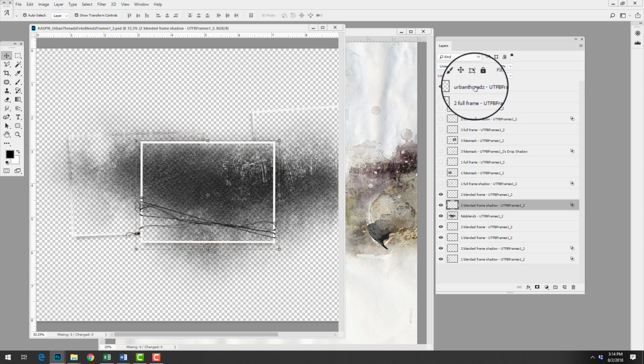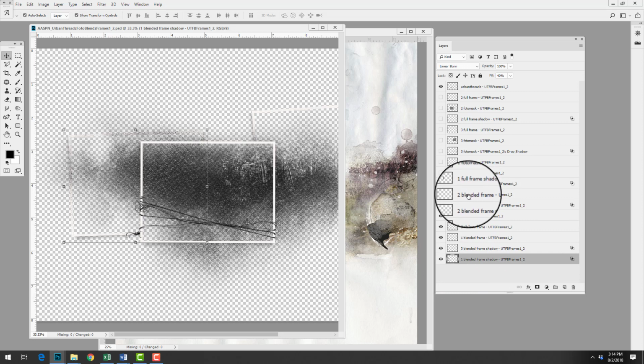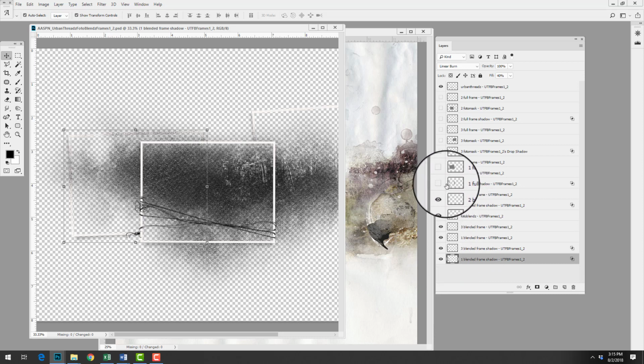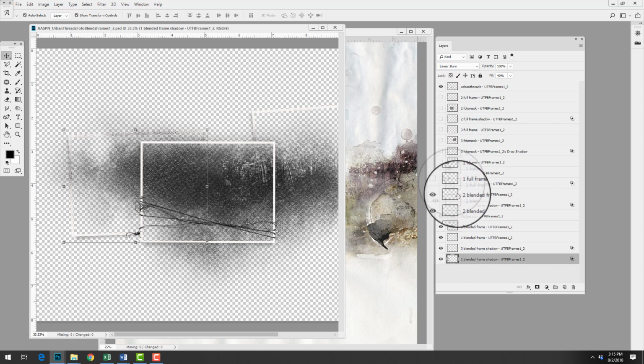And you'll see in the Layers panel, when I select this PSD file, that we have a number of layers that are visible, and this is denoted by this small eye icon next to the layer. And then we also have a number of layers that are invisible. And this gives us the option to be able to toggle those layers on and off to create different frame scenarios.